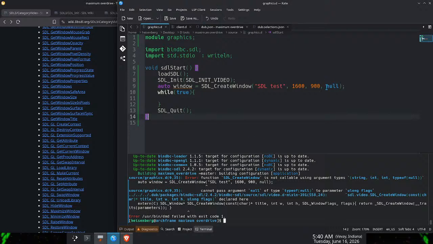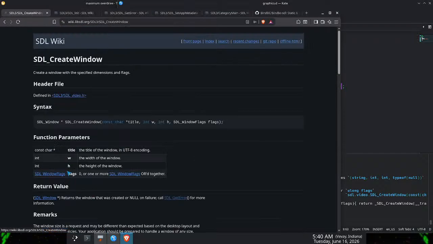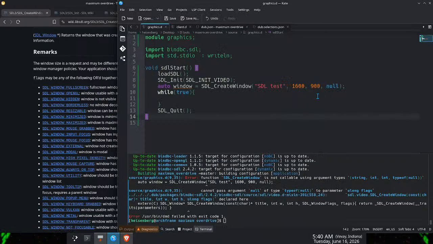Okay, that makes sense. I know how that works, because it's probably expecting an app flag. Window flags? Oh, SDL window resizable. Let's just go ahead and put in that.